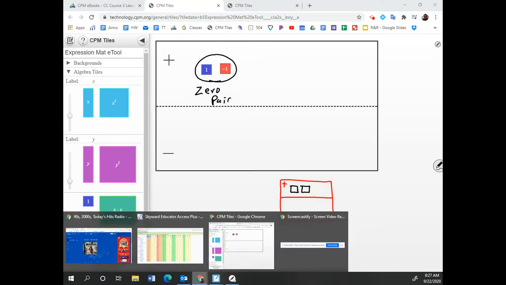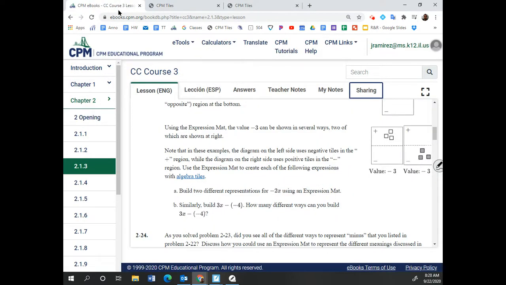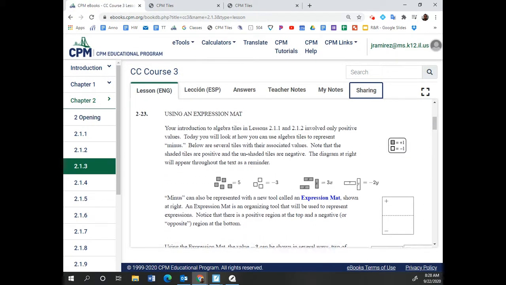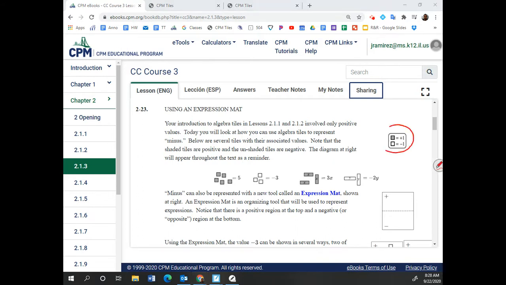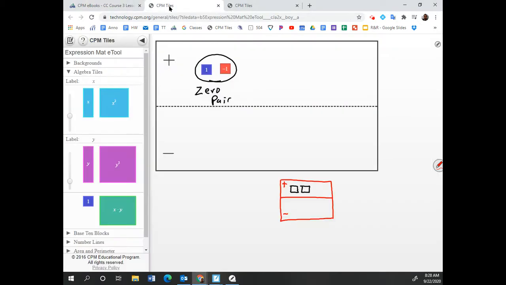And by the way, I do believe on your paper or on your tiles, look at this. It does clarify. Where does it say? Oh, here we go. Look at this. Shaded in is positive. Unshaded is negative. So positive, you have to do some work to make it positive. You have to shade it in to make it positive. So keep that in mind. So right here, when you draw it, one of them should be shaded in to imply positive. One unshaded.